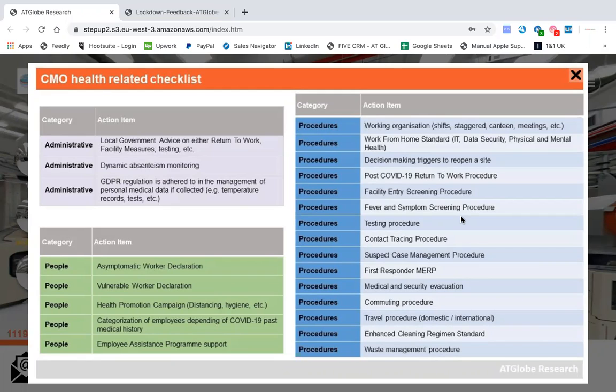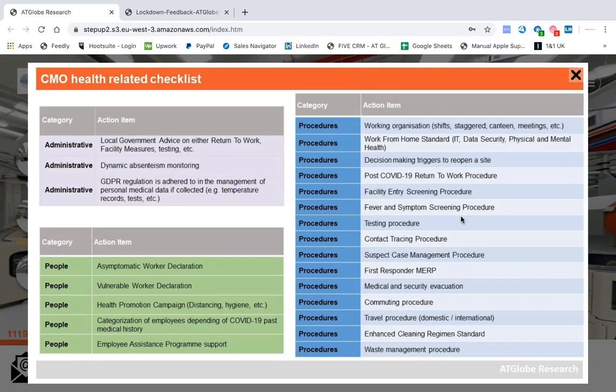Now, the other part, leading on from this, I know many of you don't have your own in-house chief medical officers. So with the help of my network, I managed to develop a detailed, comprehensive list. It's guaranteed to provide employees with the confidence and reassurance that returning to work would be safe, and it doesn't jeopardize their well-being in any way. So I'm going to quickly go through this. I suspect some of this you've already covered, and there may be areas that you still need to address, and if so, feel free to take these slides from us and execute.